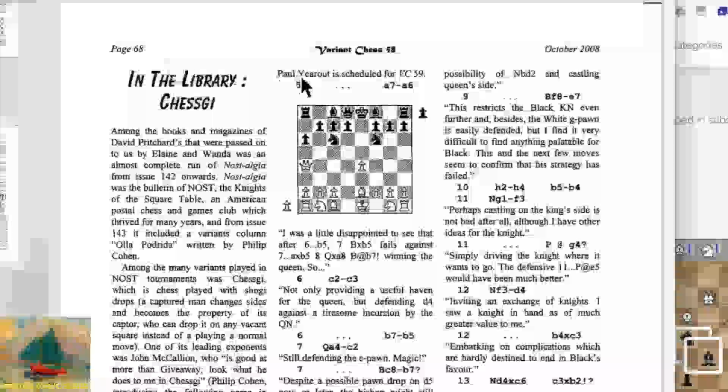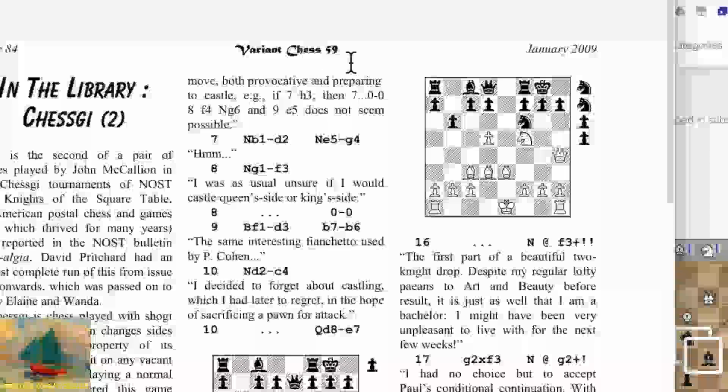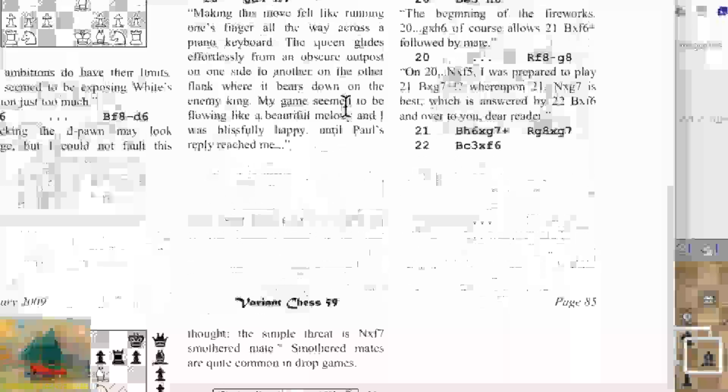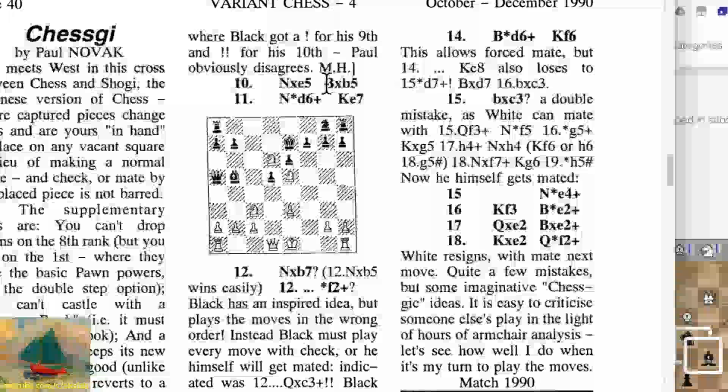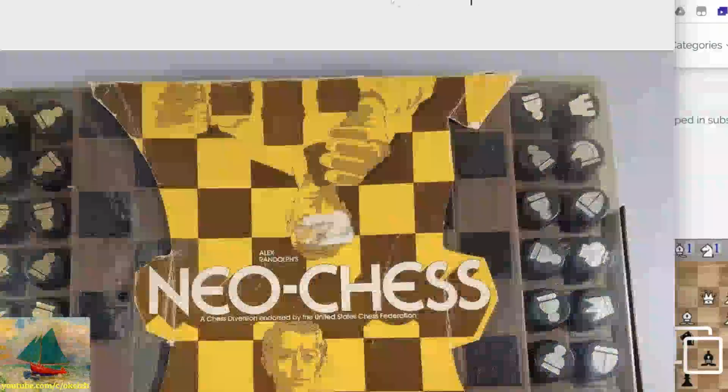So there are a couple of articles on Chesky. One's called In the Library Chesky from Variant Chess 58. Another's called In the Library Chesky 2 from Variant Chess 59. And so there's some more games in there. And yeah, why not? I can show you some of these games. And there's also something from 1990 by Paul Novak. Another article. Okay. Let me show you some more of these games. So let's get back.